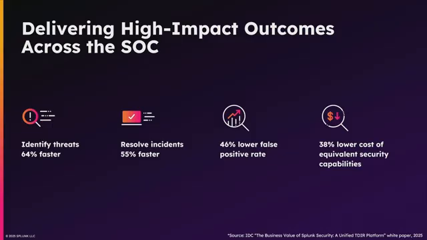That's a lot of threats being resolved, and it cuts the dwell time by more than half. That's very critical for businesses. And furthermore, because of all the baked-in intelligence and the high-fidelity alerts and detections that we provide, they were able to lower the false positive rates by 46%. Think about it. You have 46% fewer alerts that you need to check to see whether they're important or not. You know that what you're getting is important.